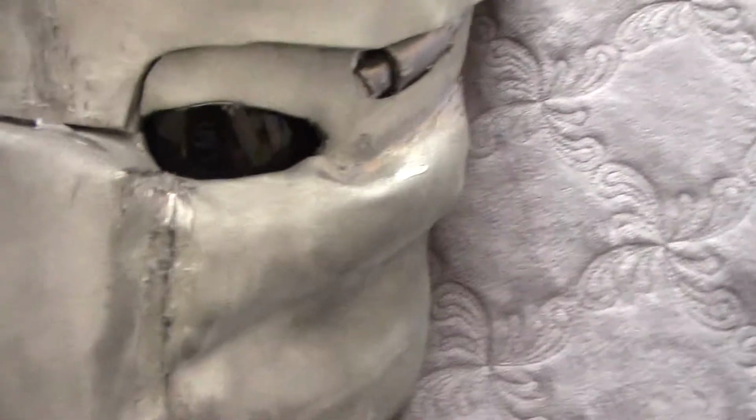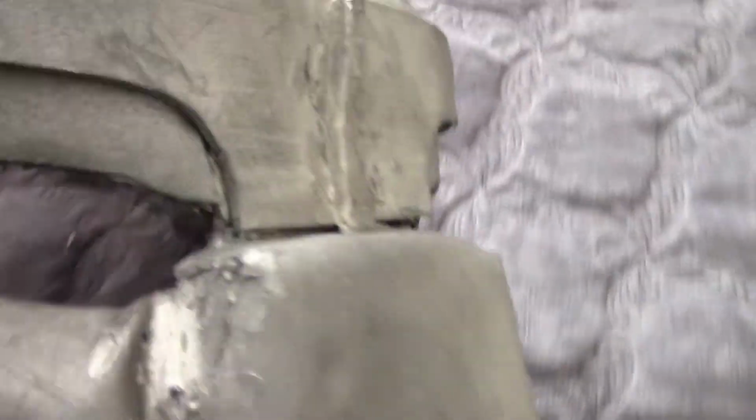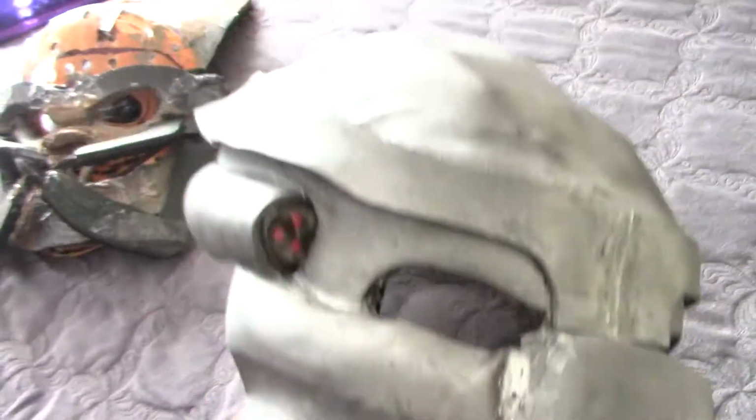So the only difference right now, the only thing that I changed about it, is that I added the sunglasses lenses. So now you can see through. And I just taped them in with masking tape. I know it's probably pretty janky and kind of weird. Hot glue is not gonna work.